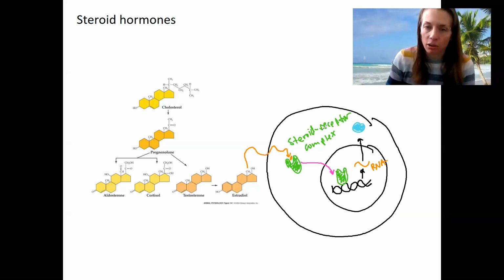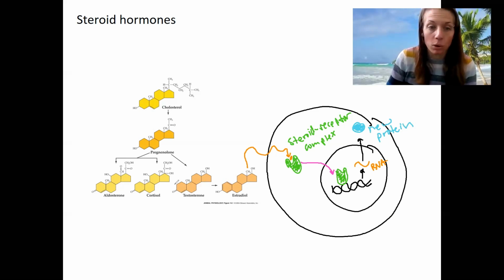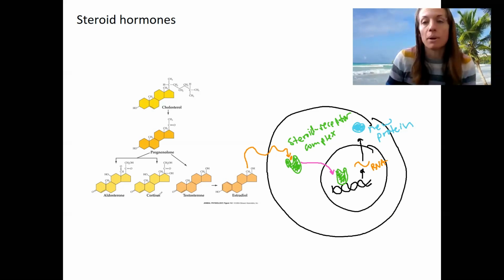Each steroid receptor complex can act as a transcription factor on multiple genes. So it gets really complex. So we've got a new protein. That's the point here. This is a mechanism of action. You might make, for cortisol, proteins involved in immune, actually in this case, suppression, metabolic changes. For testosterone, you might make skeletal muscle proteins, skeleton growth factors, kind of stuff like that.